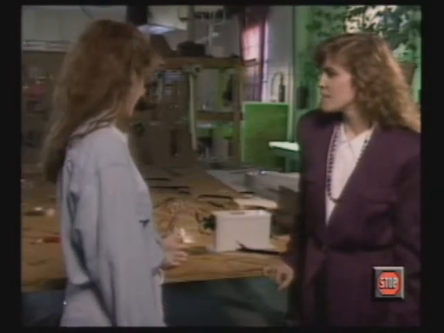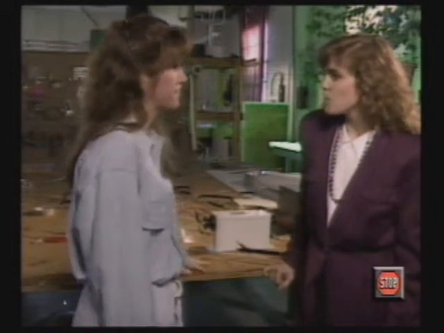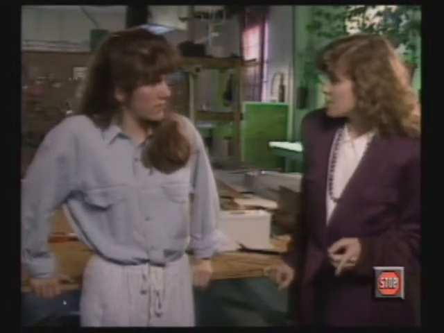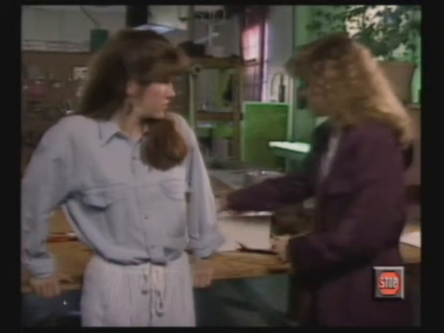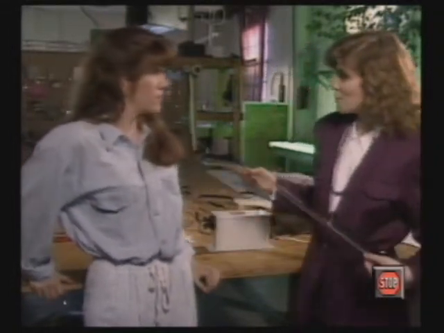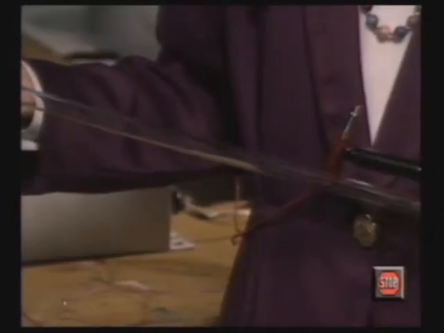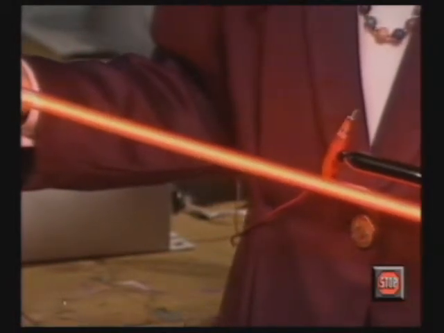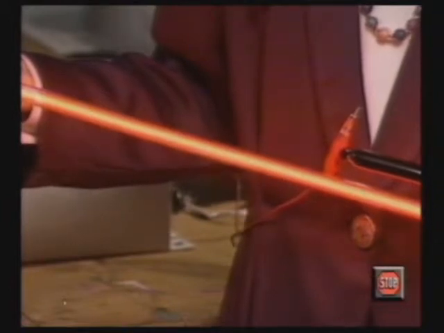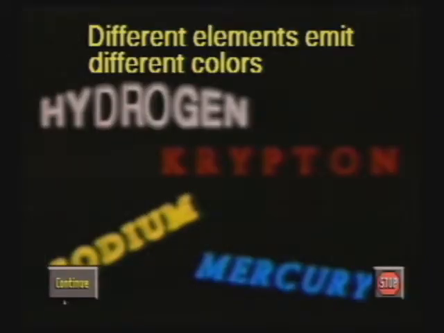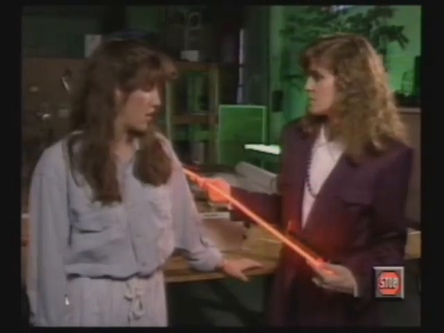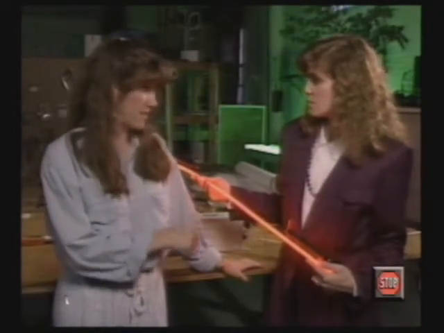How do different elements produce these stunning colors? Remember Thomson's cathode ray tube, where the electrons move from the negative cathode to the positive anode? Well, this is a type of cathode ray tube. I have removed all the air in this tube and replaced it with neon gas at low pressure. Neon, as you can see, glows bright red-orange when a current is passed through the tube. Let's look at some other gases. So the frequency of light is determined by the gas in the tube.